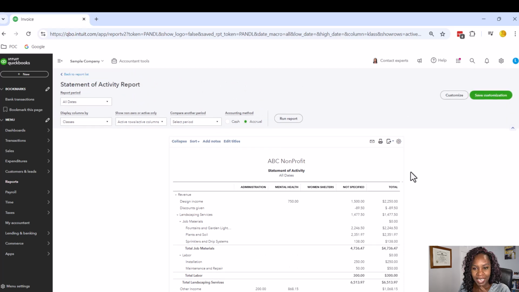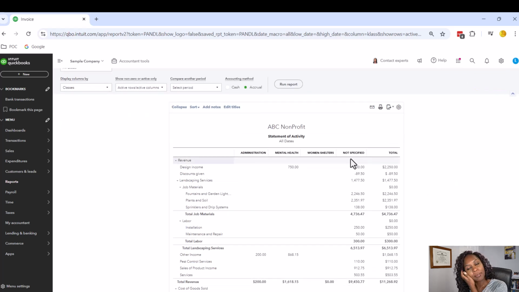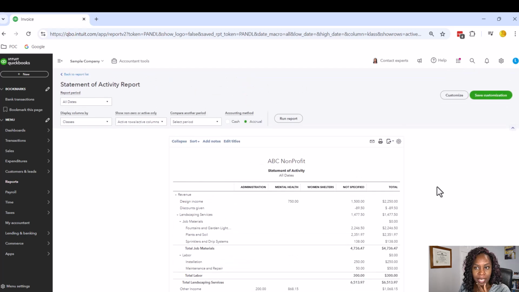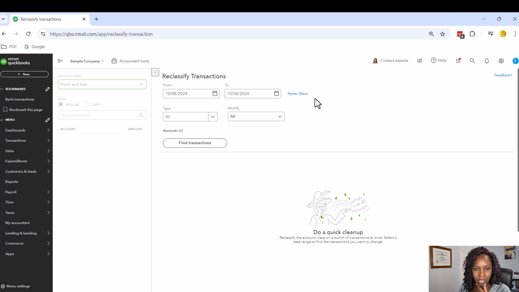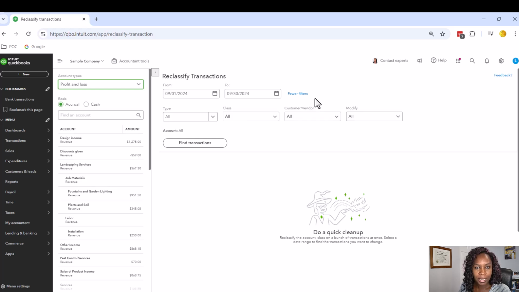That's all for today. And I do want to point out one more thing. If you're in a situation where you have tons of transactions in this non-specified category, you can use the mass reclass feature. And let's see, I think here it is. You go to reclassify transactions. You can do a bulk reclass where you're selecting multiple transactions at one time and adding a class.